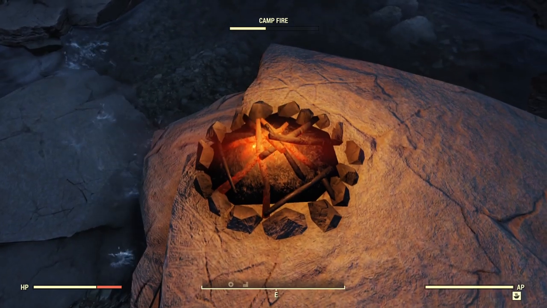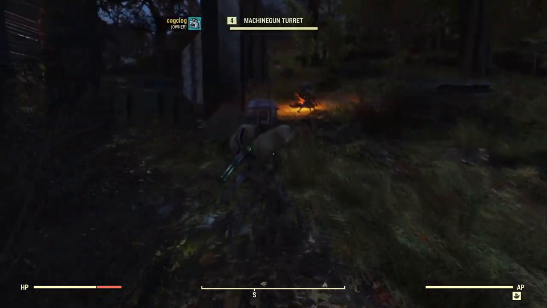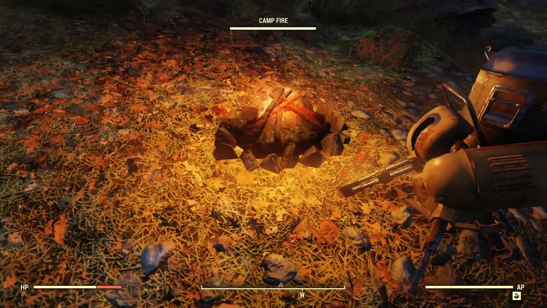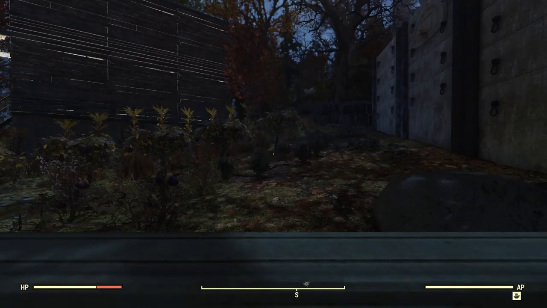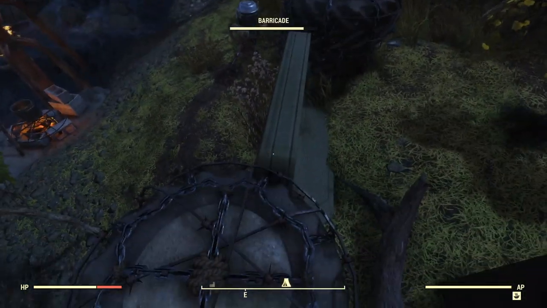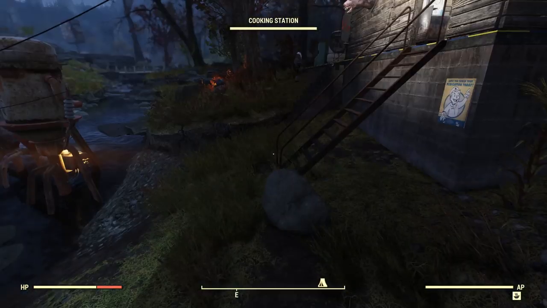A campfire. That's cute. You guys put up a bunch of campfires around here. Kind of like it. That one's kind of weird. A block, it says. Oh, he's got a barricade here. He's got a little garden growing there. Look at this place. Large barbed chain tired barricades. Got some water purifiers down there. He's got a little cooking station.